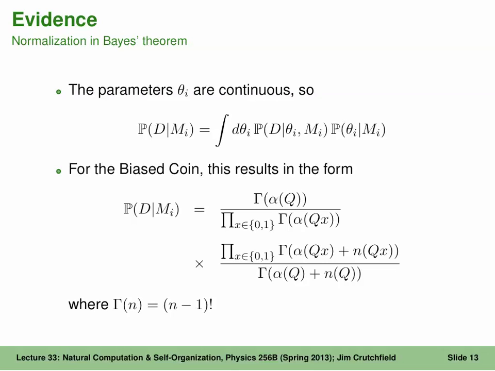And so this is the expression for the probability of the data. We have a whole bunch of these gamma functions, which are (n-1) factorial. The thing to notice here is that we have this term which was a normalization from the prior, and then we have something that looks very similar but just flipped over, which now has both parameters from the prior and the data. So we have the number of times q was seen and the number of times qx was seen. This will end up going into the denominator of Bayes' theorem. This will cancel out with the term from our prior, and this term will flip over, and we'll end up with something that, again, is just a beta distribution.